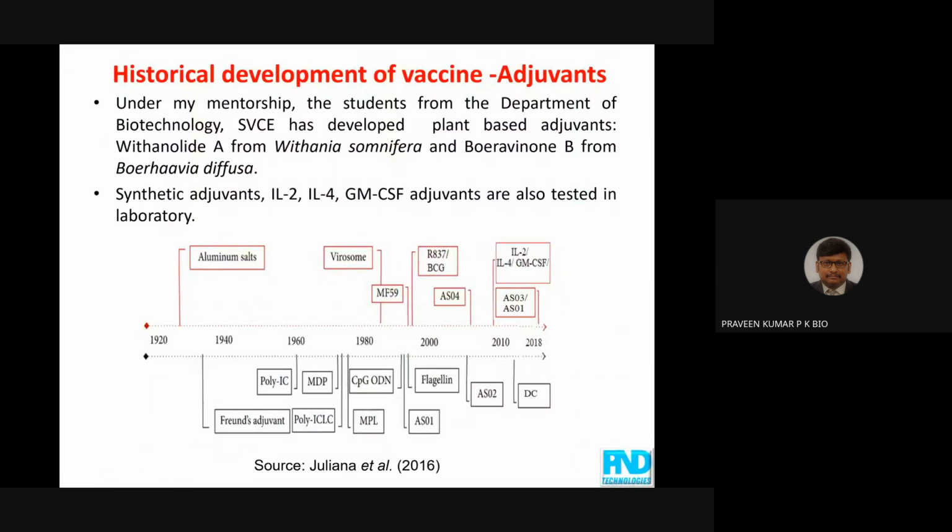Historic development. In the latest era, the last 10 years, if you see, plant-based adjuvants are in use. Remember I told you. Other than that, even immune proteins produced by the cells can be used as adjuvants. Here, soluble cytokines like IL-2 and IL-4 are mentioned, and similarly granulocyte macrophage colony stimulating factor. This is a growth protein. Especially if you want to grow many macrophages, you can use this. But IL-4 in combination with GM-CSF together generates more dendritic cells when compared to macrophages.